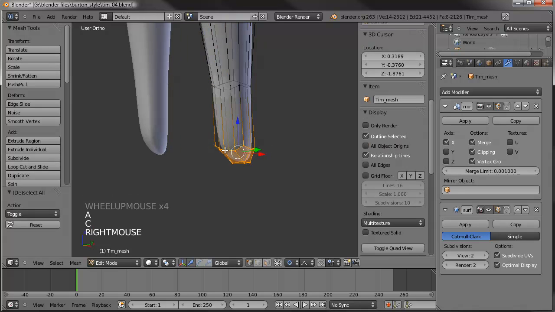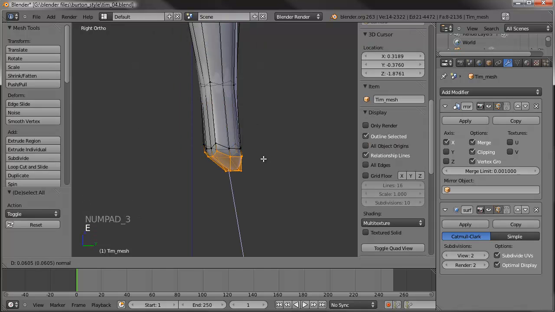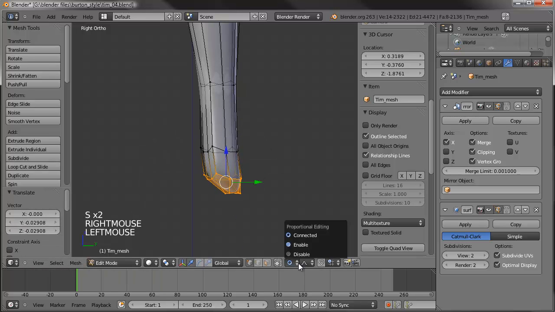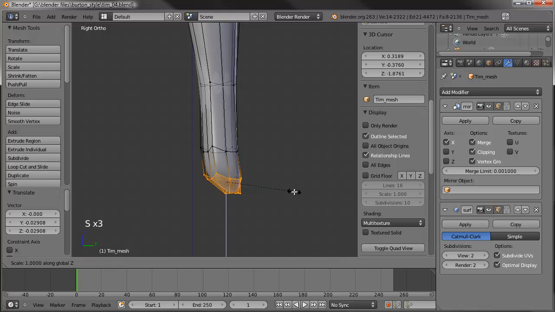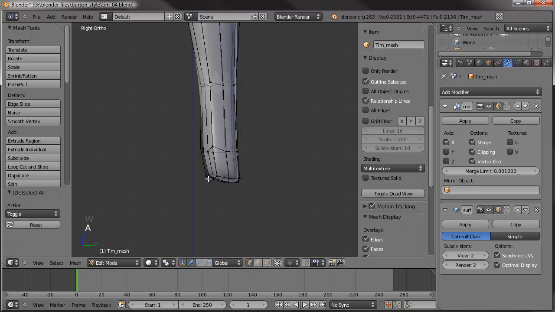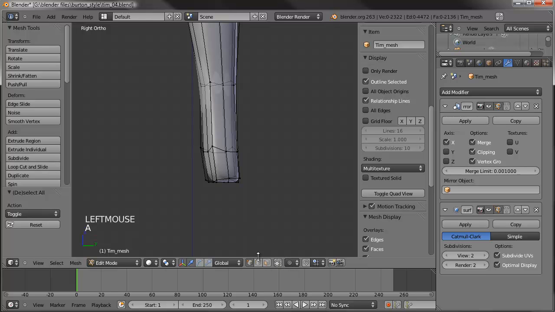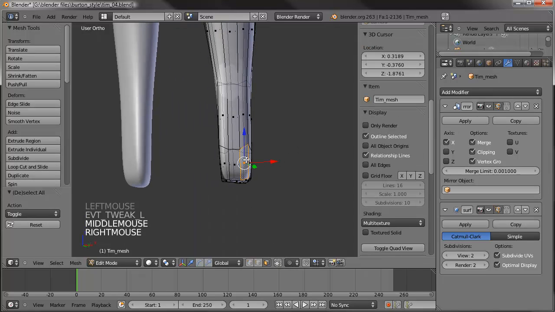Go ahead and grab these vertices here, extrude out like so, and then let's turn off the falloff for now. Turn off, disable, there we go. Scale on the Z-axis 0 times to flatten it off. Then maybe give it a little bit of a smooth. Drag that down. And let's select all those ones in the front. These 3 faces there.